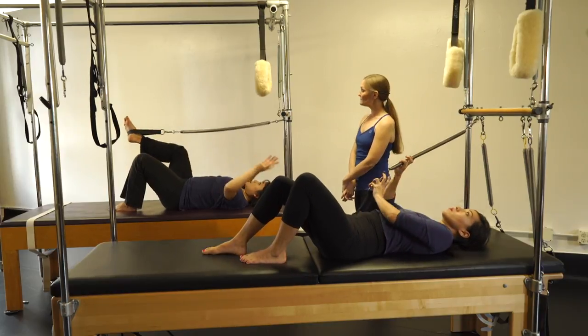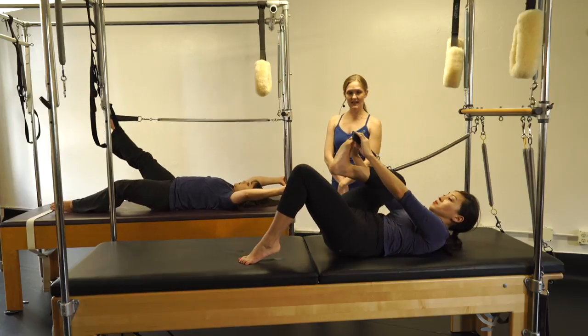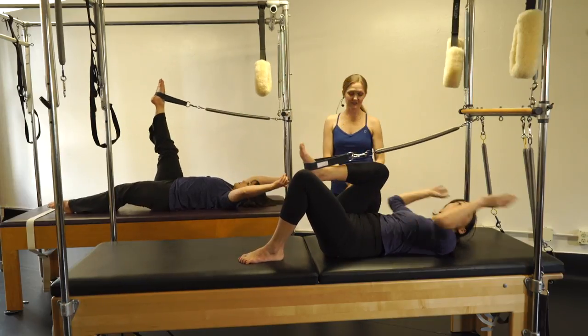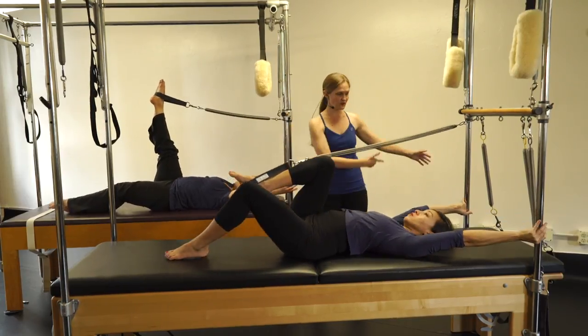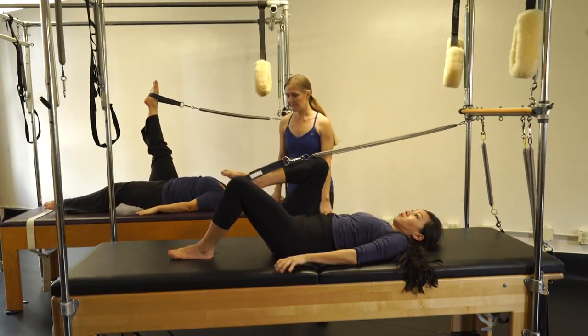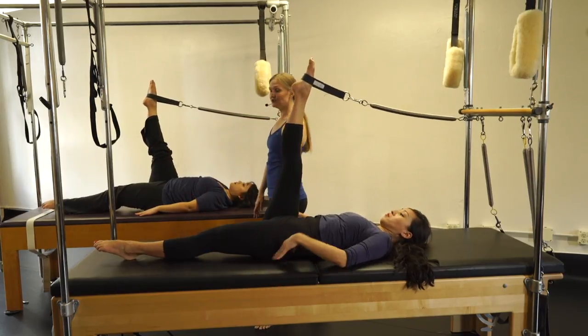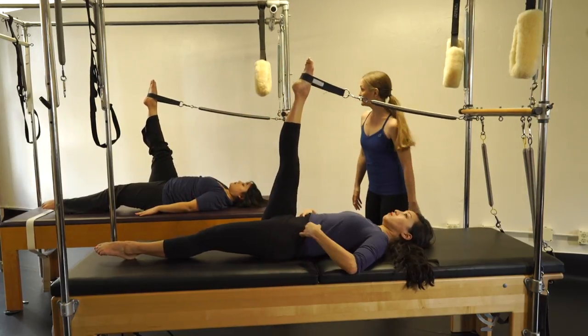And now we're going to do one leg pull down. One leg is straight, and the other leg is up to the sky. The further down you go, the more range of motion you get. Good. And this is kind of like a Grumbatman dance. The bottom leg is down, and you can do parallel or turn out. We're going to do turned out today.